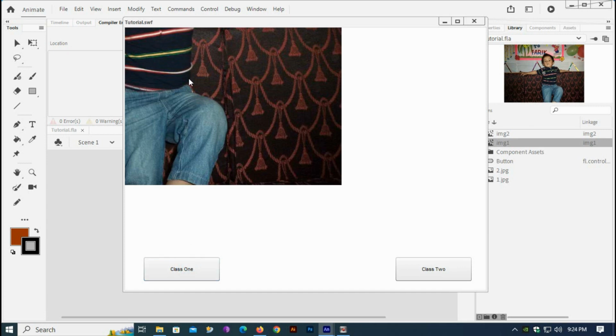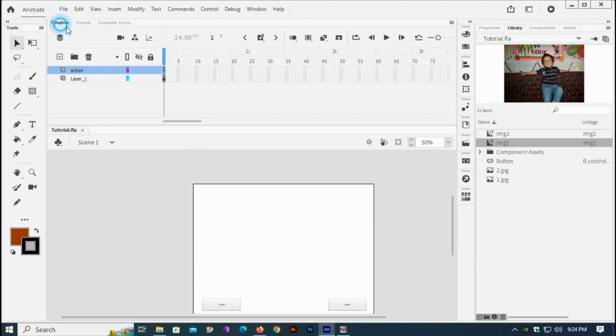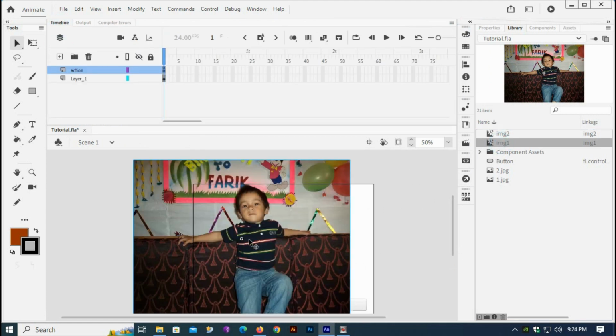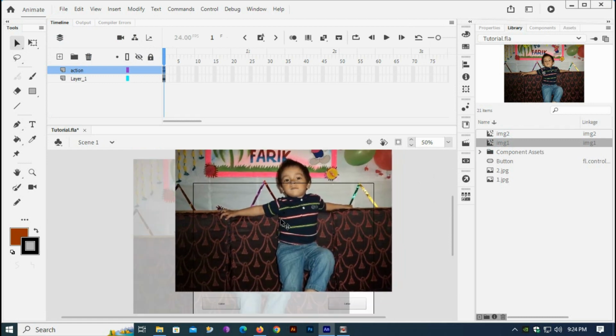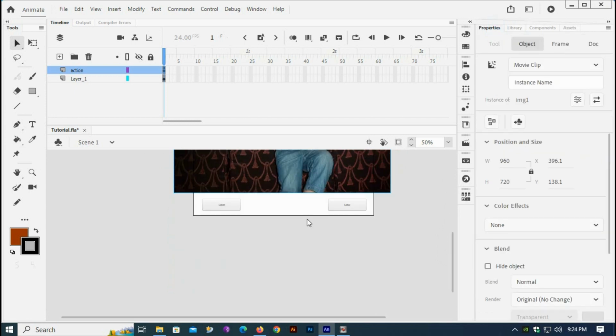Okay, class 1 is showing, and when I click class 2 it's showing nothing. Okay, let me show you. I want this position of this class 1, the picture is bigger than this.